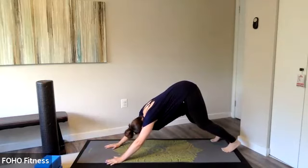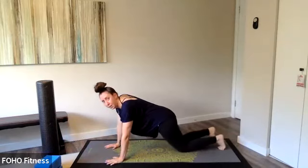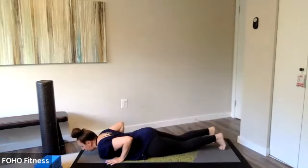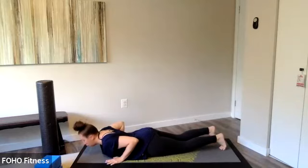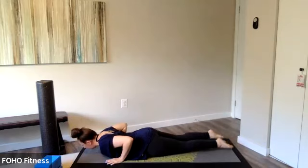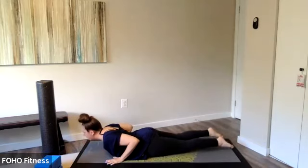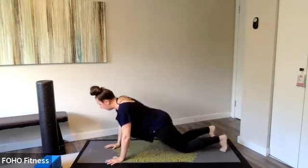Deep breath in, takes us forward to our plank. And breath out, chaturanga, knees and chest. Keep your back flat. So we don't want our chest to drop first or our hips, but pretty much the same time. So keep a nice straight line with your body. Elbows in, feet flat. Inhale, lift baby cobra. Exhale, retap the toes. Down dog.